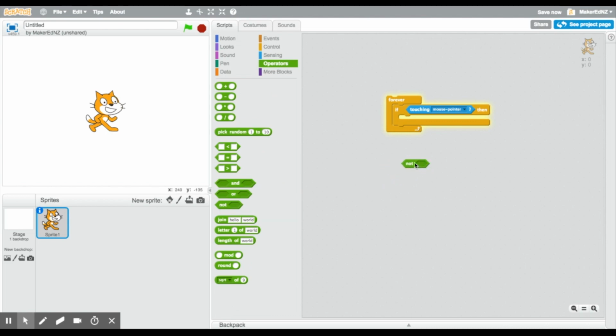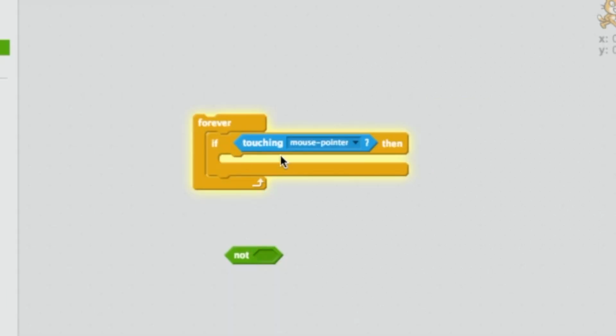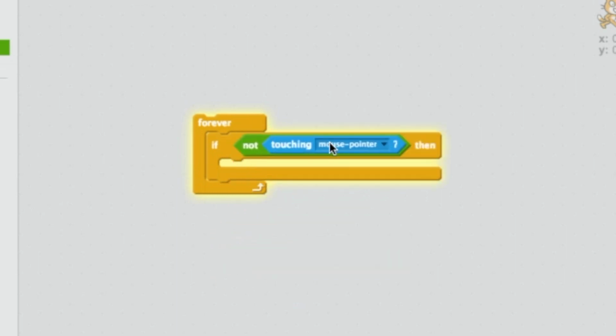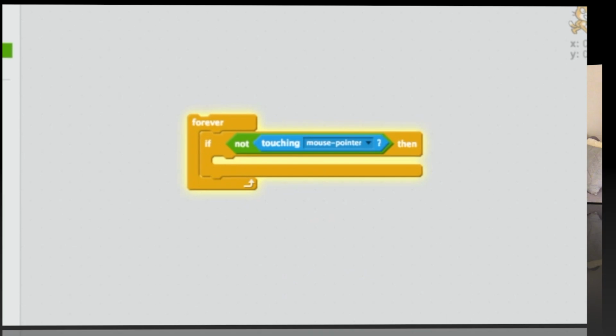And it does the reverse of this. So instead of returning true if the mouse is touching the sprite, it will return true if it is not touching the sprite. So then it will run there. Whatever's in here will be run if it is not touching, and it will be skipped if it is touching.